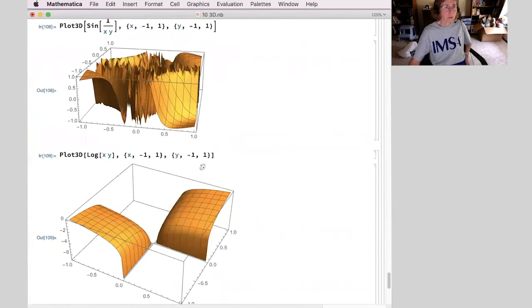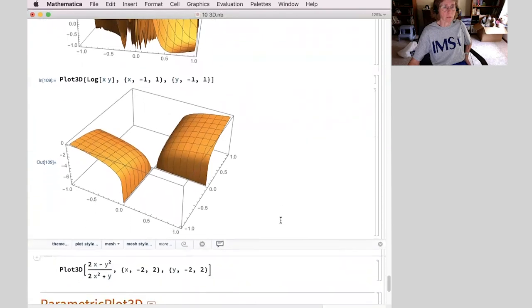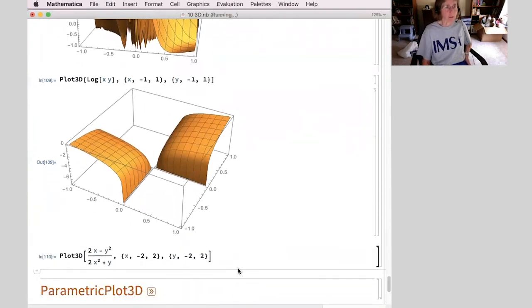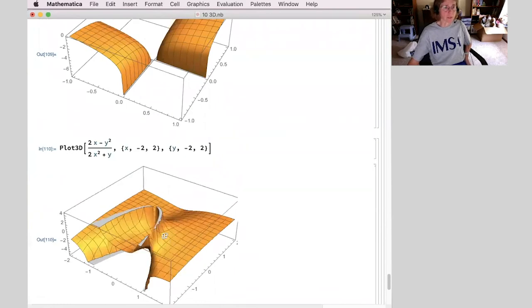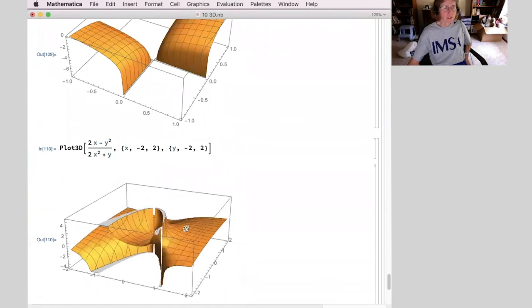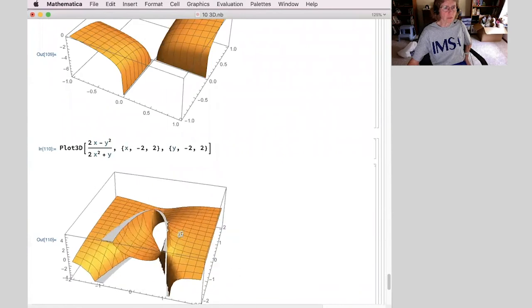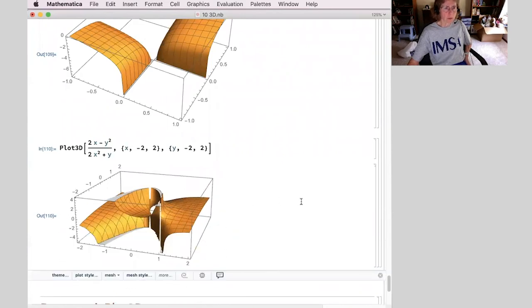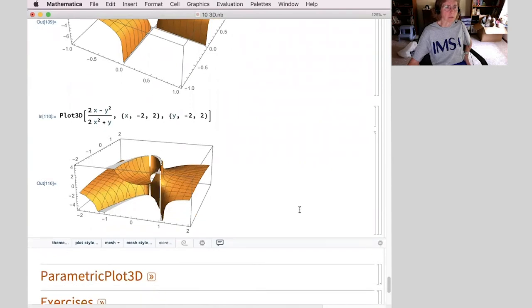I've got -1 to 1, so I've got the whole box, but I'm only graphing this function where x times y is going to be positive and in the domain of xy. And something else here, just playing with different graphs. Just interesting things you get to look at, and of course spinning them around or zooming in and out a little bit makes it a whole lot more fun.